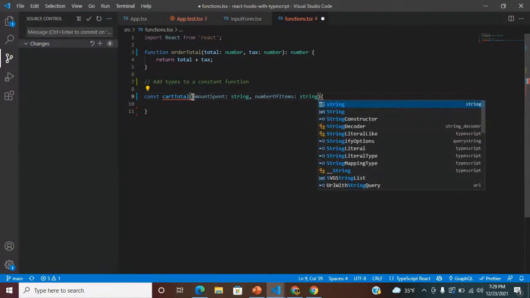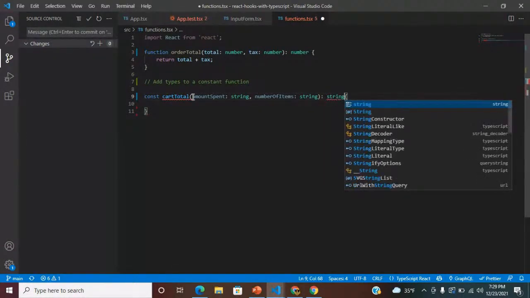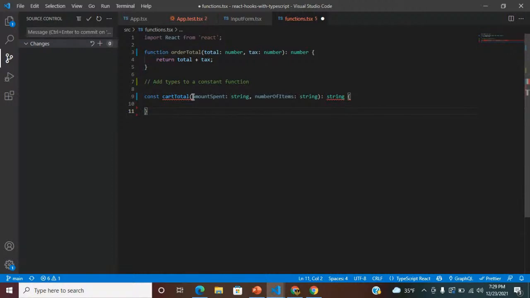And if you follow the pattern from our previous function, we need to also write what type of function it is after the function declaration, right? And then instead of having those pesky curly braces, we can just write a return statement that's going to concatenate these two values with a template literal.